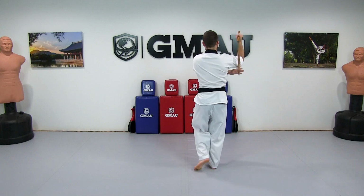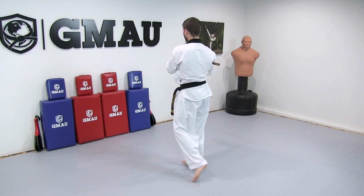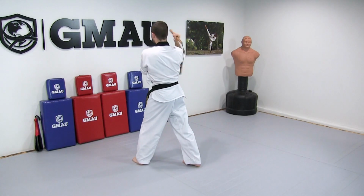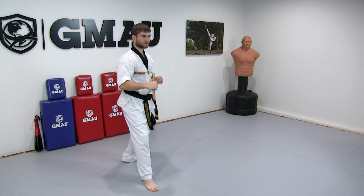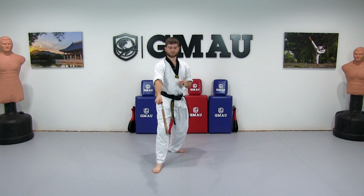Now I'm going to step forward and I lift it up with just the simple up. And I'm going to side swing and put my right foot back in front into a back stance, inward figure 8.